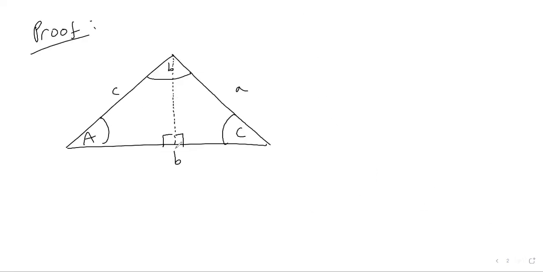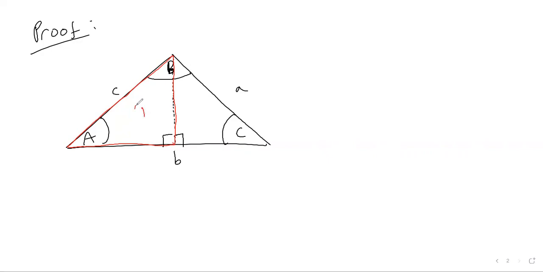So again, I'm going to copy out the triangle we've got. So we've got angle A and then side a opposite it. We've got angle B, sorry, this should be capital B, so capital B there, and then a side b opposite that B, and then capital C there, and then a side c opposite that capital C there. Okay, so then how are we going to prove this? So the idea is we're going to focus firstly on this left-hand side right angle triangle. So I'm going to draw a dashed line down there to split the triangle into 2 right angle triangles.